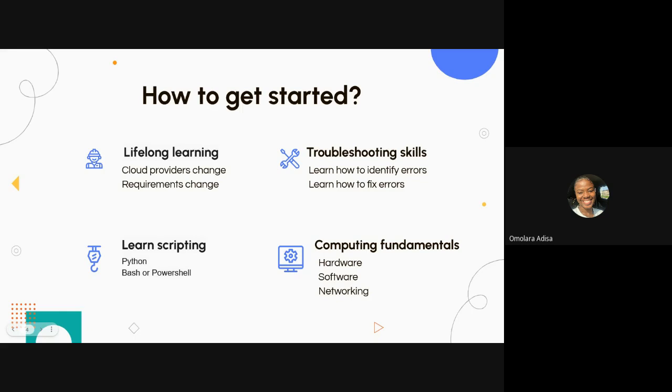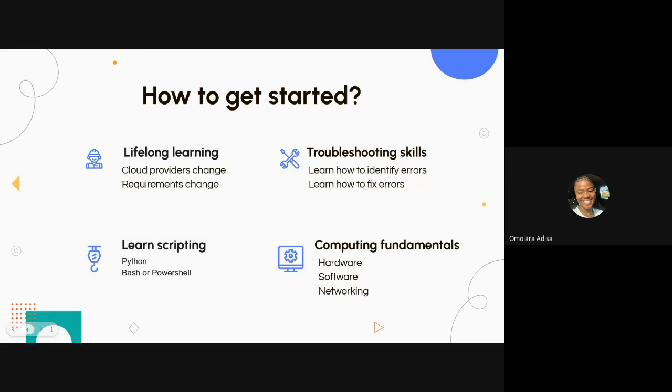Like I said, we have cloud providers such as AWS and Azure. Many people have heard about AWS, they've heard about Azure. It's interesting that even IBM has a cloud offering, and we have Alibaba Cloud as well. How do you get started? For me, if I would go back to learning cloud all over again, I would say that the first thing you have to really do is to prepare your mind.